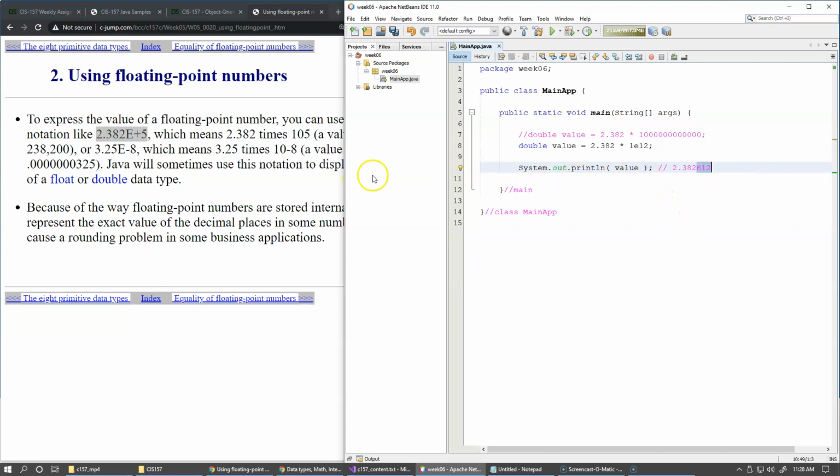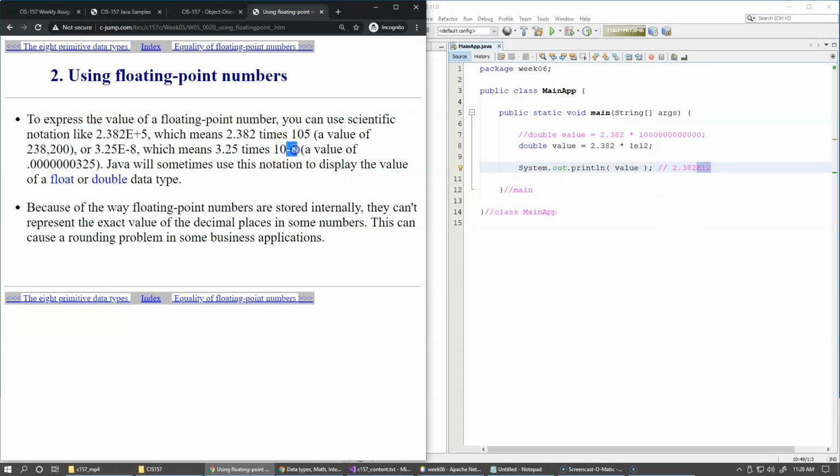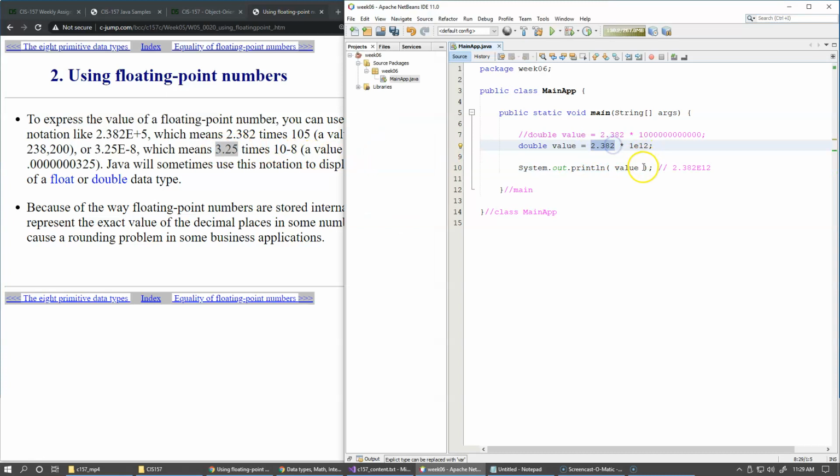So anyways, likewise, there are also negative exponents. With negative exponents, you take a number like we have here in our handout, and you can say e minus 8. Okay, so like I said, this notation 3.25e-8 is the same as 3.25 multiplied by 1e-8.